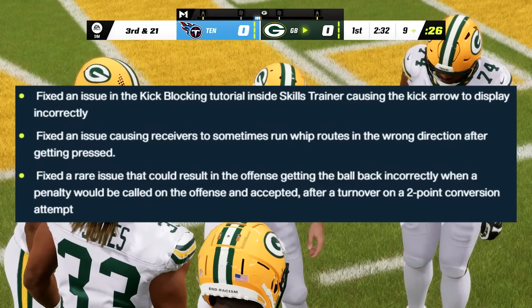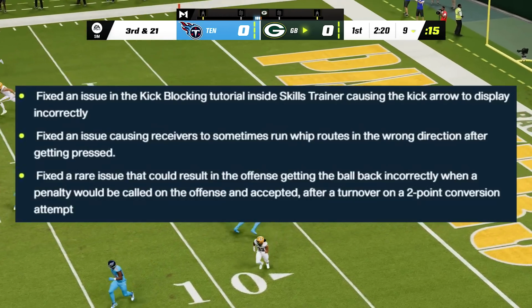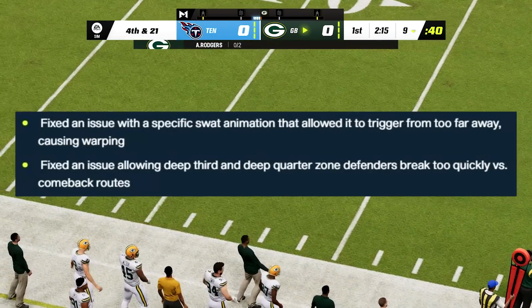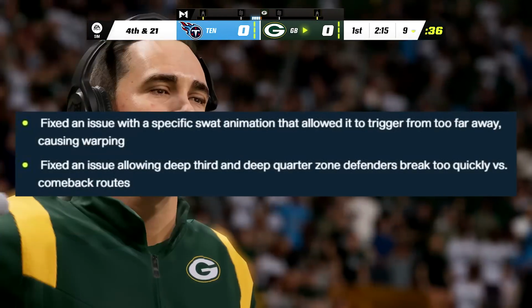They fixed a rare issue that could result in the offense getting the ball back incorrectly when a penalty would be called on the offense and accepted after a turnover on a 2-point conversion attempt. They fixed an issue with a specific SWAT animation that allowed it to trigger from too far away, causing warping, and they fixed an issue allowing deep third and deep quarter zone defenders to break too quickly versus comeback routes.